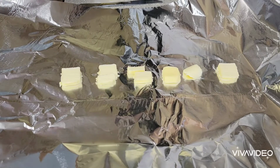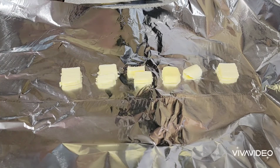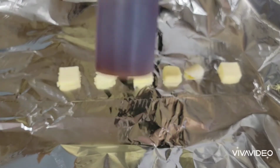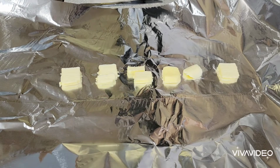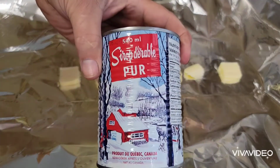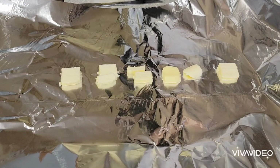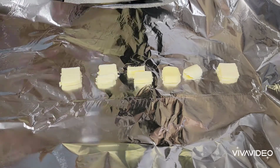So, instead of brown sugar, I'm gonna use some butter and some maple syrup. They got that in a squeeze bottle. But the cans he gave me look like this. 400 or 540 milliliters. I'm not sure what that is in ounces. Anyway.